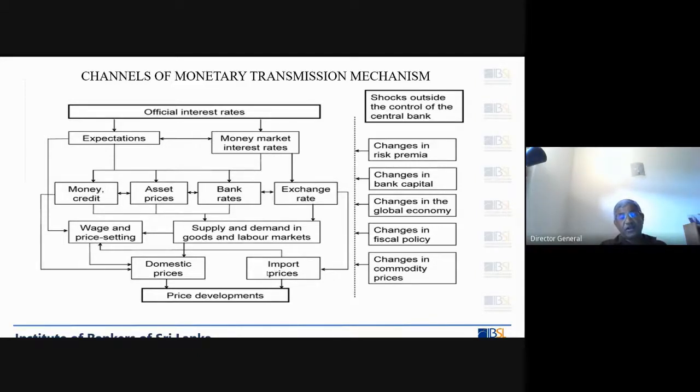For example, if the dollar appreciates or the rupee depreciates, and you have to import potatoes from India at a higher price than earlier, while potatoes are produced here in Sri Lanka as well, then people find it relatively cheaper to buy domestically produced potatoes than imported potatoes. So naturally, demand for domestic potatoes will increase. Supply also will increase accordingly. What happens to the domestic prices of potatoes? Since people are shifting from imported to domestically produced potatoes, there will be pressure in the domestic potato market. That also will increase the prices.